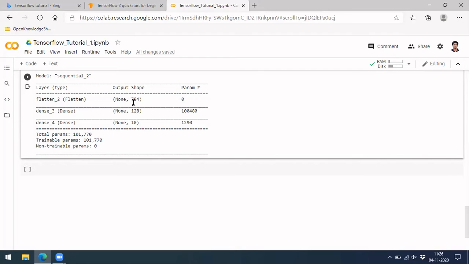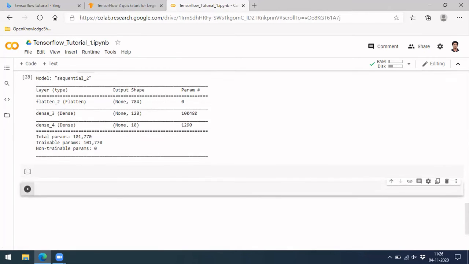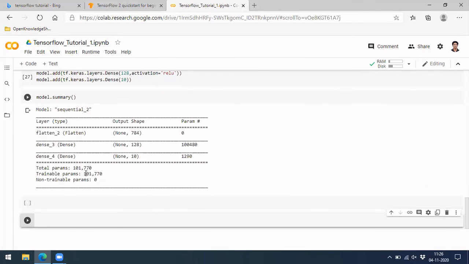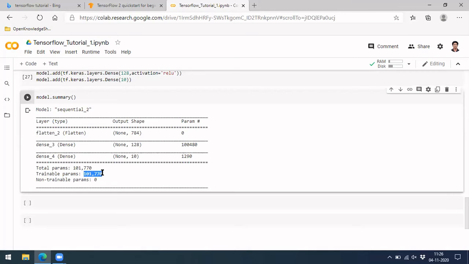Similarly, for this one, you have interconnections from 784 to this 128, so it will be 784 into 128, and again it will contain 128 variables for bias. So it will be the sum as well. If you take the whole, it will be this value. In total, your network, which looks quite simple from the implementation here, will actually contain this many parameters. It has more than 1 lakh parameters in it. So this is quite huge, right?